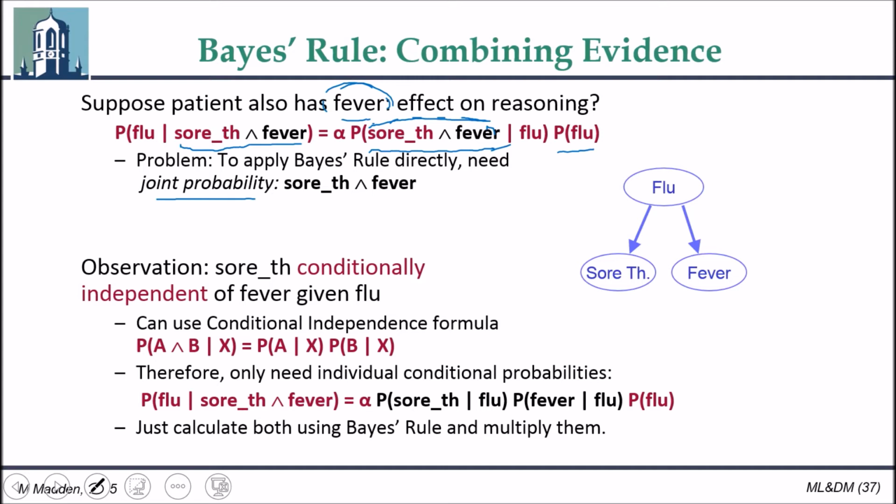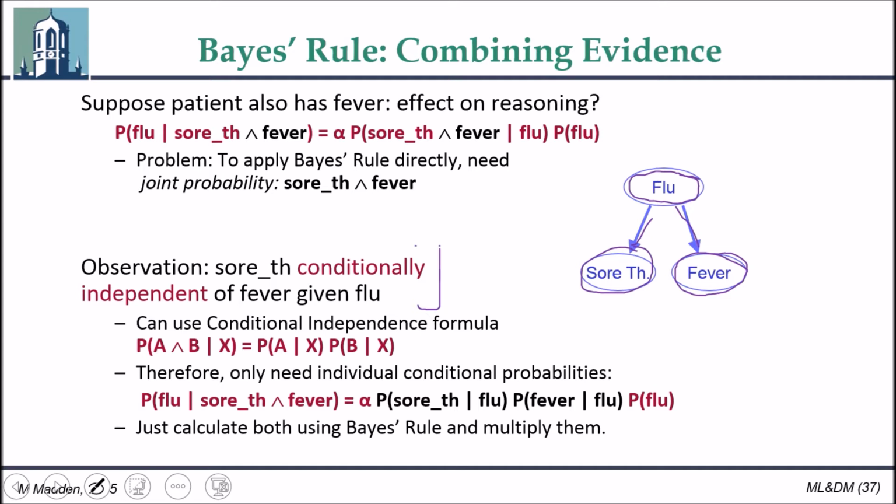So to address this, we will make an observation, and the observation we will make is that sore throats are, we will say, conditionally independent of your fever given the flu. We spoke about conditional independence before. What does that mean? Well, in this case, if you have the flu, this can result in you having a sore throat, and it can result in you having a fever, but the sore throat and the fever are themselves not inextricably linked. They're two independent symptoms of the flu.